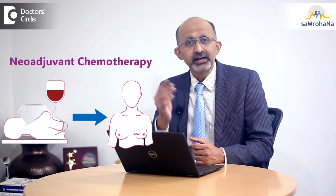So we want to give this advantage to every patient with breast cancer, even those patients who have had chemotherapy prior to surgery, what is called neoadjuvant chemotherapy. Even in those patients, we try to give this advantage so that their risk of developing arm edema is reduced. Of course, there are times when we cannot offer it. That will be discussed with you when the doctor discusses the surgical options. Overall, there is a great benefit for the patient in their lifetime by opting for sentinel lymph node biopsy.